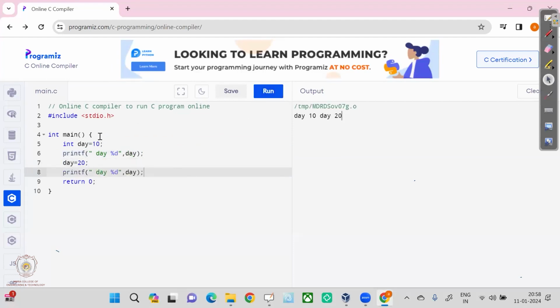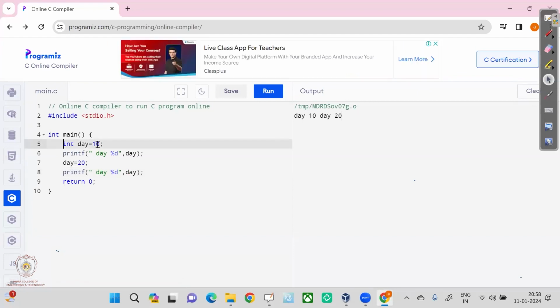Initially the program executor came here, it assigned day with 10 and it printed the value, and it went into this one. So now the day value is 20. It updated. I don't want it to get updated like this, which can happen accidentally. I want to make it final, so that in the entire code block, the value of this variable won't get changed.